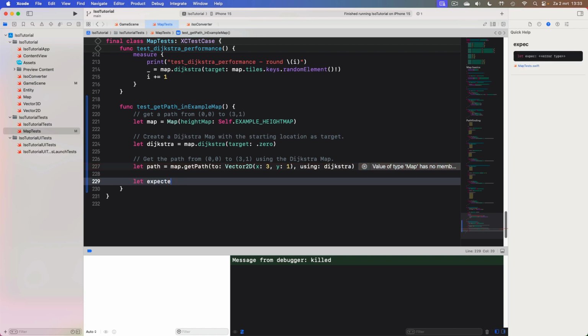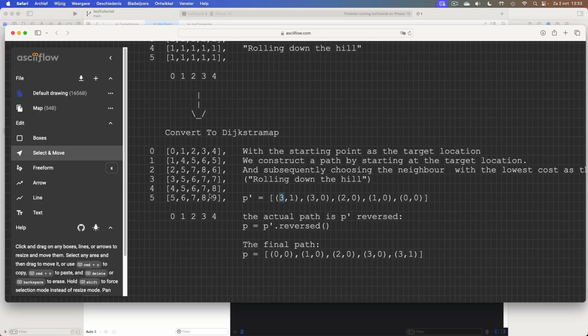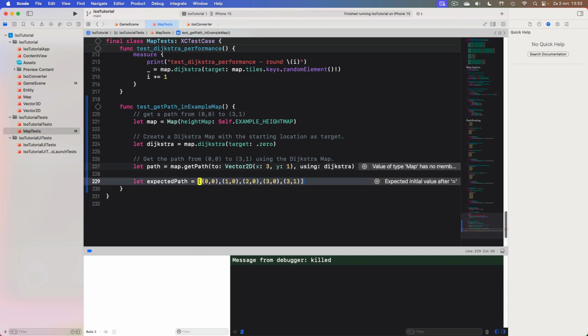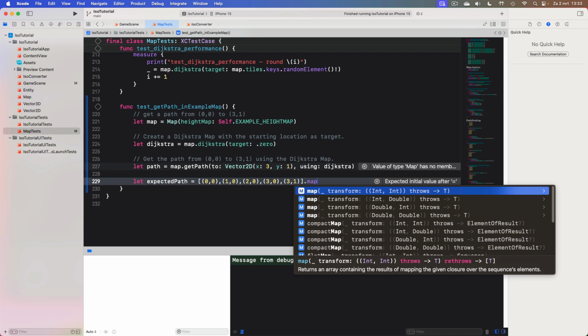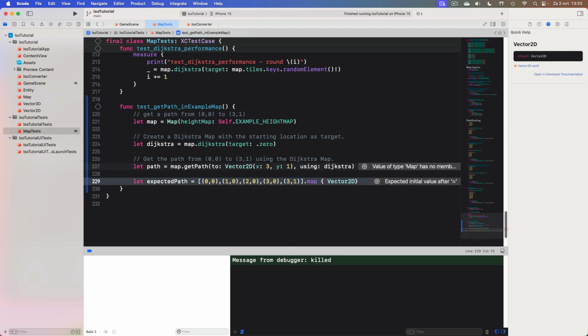Then we get an expected path, and that starts at 0, 0. Basically, what we can do is we can take this one. This is an array of tuples, and we can map this one to an array of Vector2Ds.